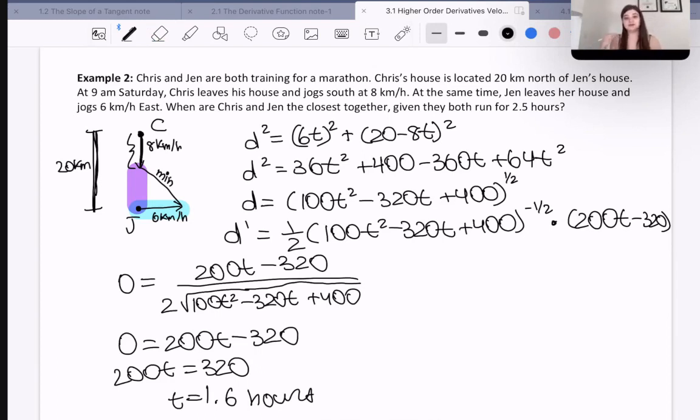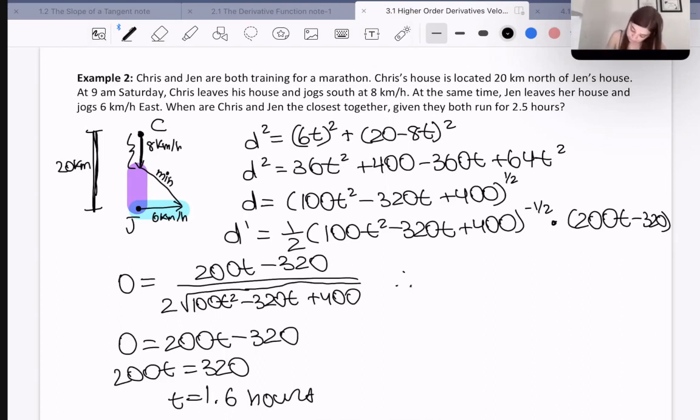I'm not going to do that because that is not what the question has asked us for. But let's say the question did ask for that, then there would be one more step. And I did want to point that out because sometimes a question might ask that. They might actually ask for what is the shortest distance as opposed to what is the time at which the shortest distance occurs. So just make sure that you're solving the correct question there and you should be good.